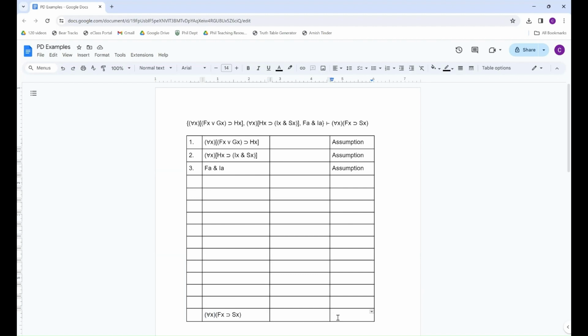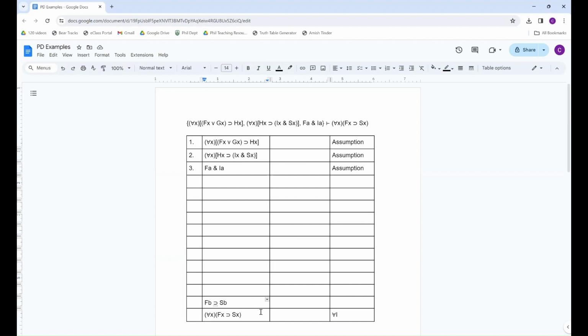So what we'll use to get it is universal introduction. For that, we'll write out a substitution instance of the goal sentence using a constant that doesn't appear anywhere in our assumptions. In our assumptions, we've got this constant A, so we can't use that, right? That's in an open assumption. So we'll use B, I guess. So we'll have this, and this is going to be our next goal sentence. Because it's got this different constant that doesn't appear in any open assumptions, we'll be able to use universal introduction on it to get our final goal.